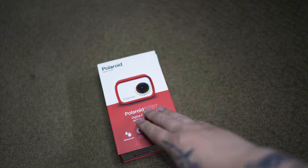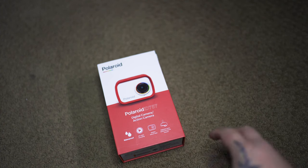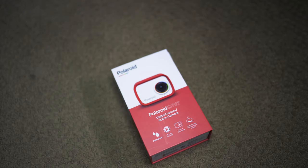All right, so look, I haven't bought anything in a while. I just figured I like cameras. I like Polaroid cameras. I'm kind of a camera connoisseur nerd, if you want to say. I haven't really bought anything in a while, so I figured, hell with it. Why not just buy it real quick, just to get something new to test out and have fun with.